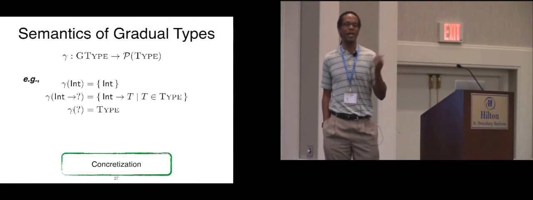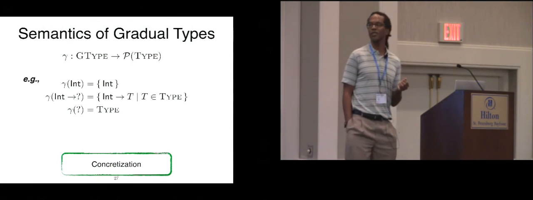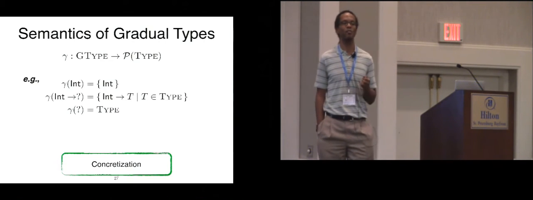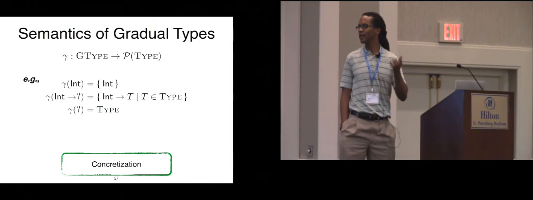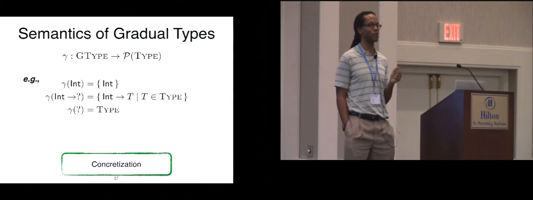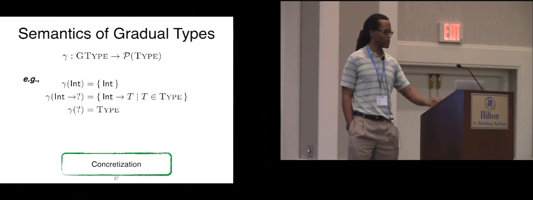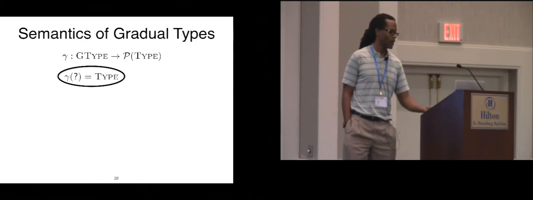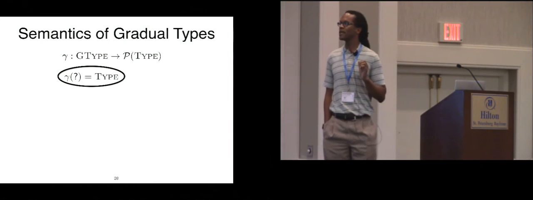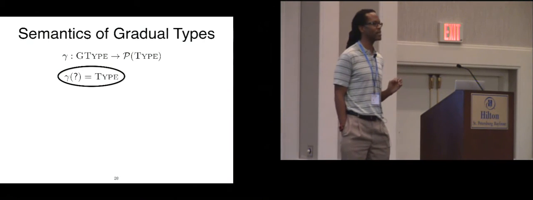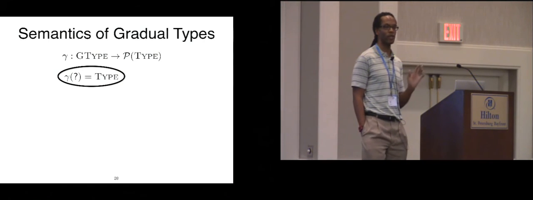So we can formalize this idea as a function which goes from gradual types to sets of static types that the gradual type represents. In the abstract interpretation literature, this kind of function is called concretization, and it's our semantics for our gradual types. These three equations correspond to the examples from the previous slide, but I want to focus for a minute on the unknown type in particular. My argument earlier was that for the unknown type, we deem that we know nothing about it, but this in particular is a design decision in our language. We could choose something else.